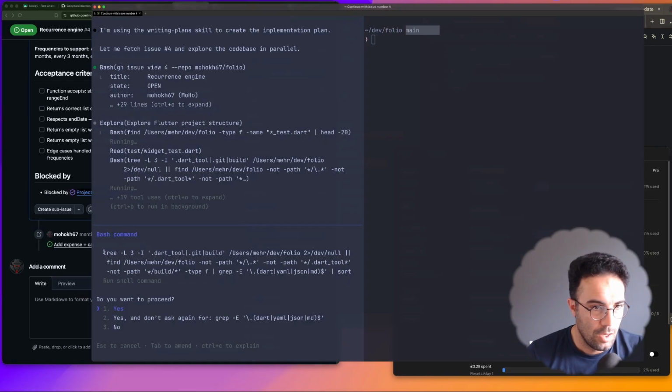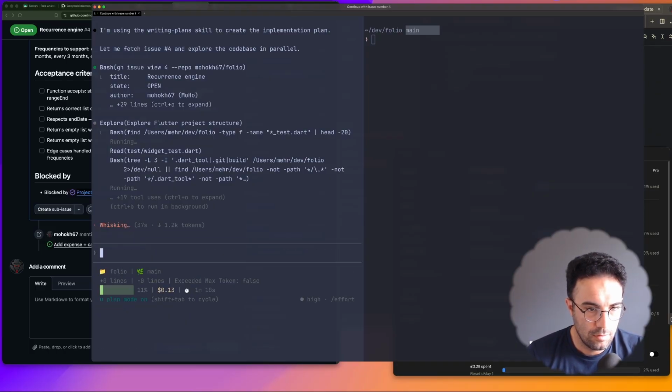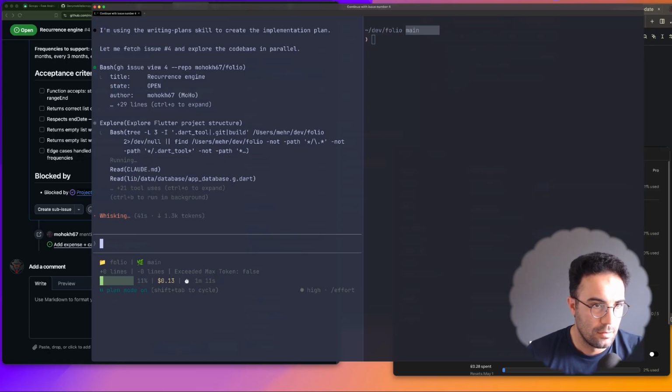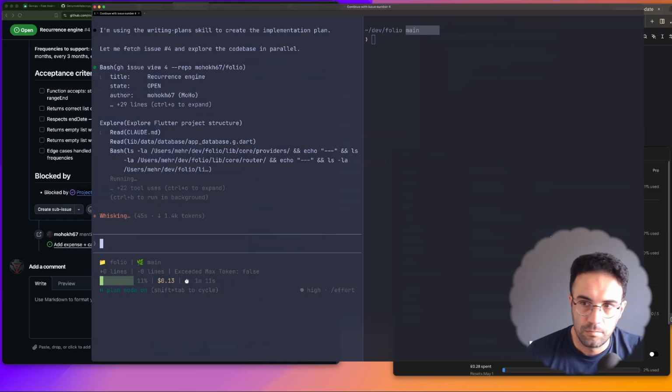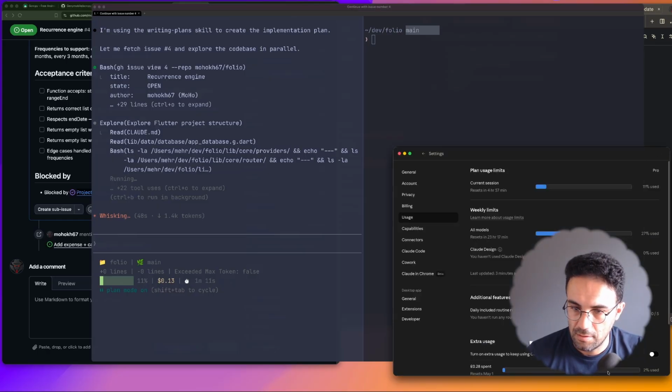So it's going to look at what is happening. Why not? I don't mind if you want to look at grep. Is it still having the 14%?